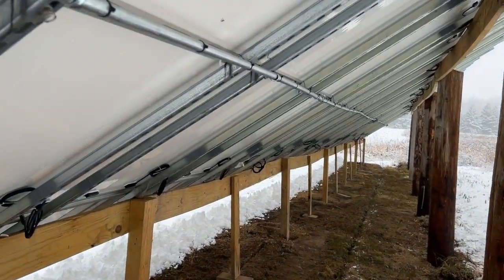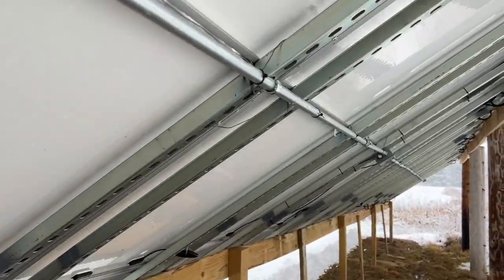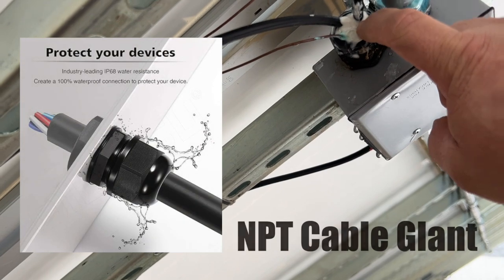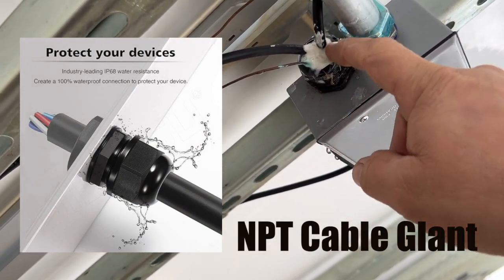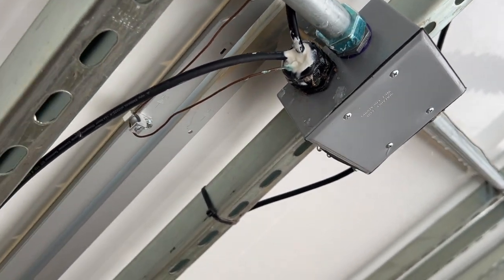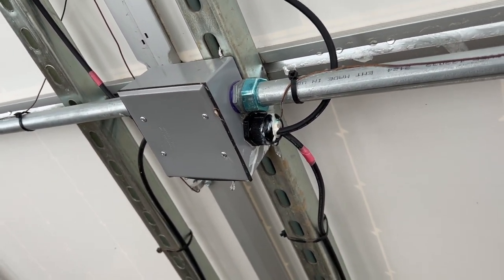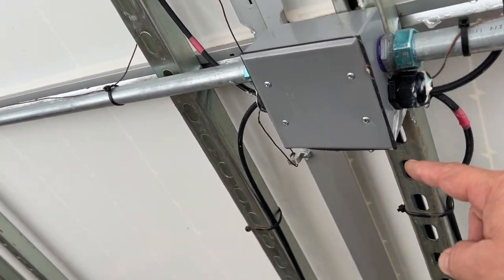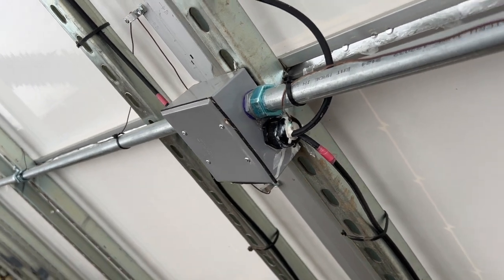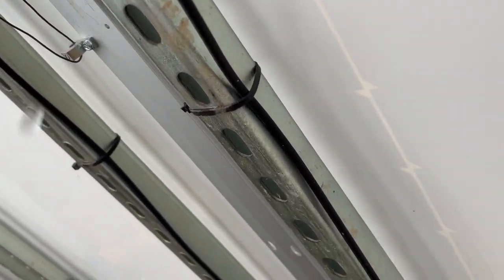I did have one problem in the spring when we had about five inches of rain — my gang box down here filled up with water. I had bought these rubber-sealed units, cut a hole and stuck them in, but they didn't do a very good job and water got in. Thankfully my Fronius inverter detected that and shut down. As soon as I pulled the plate off, water just dripped right out. In winter when things are melting, you really want to have everything solidly closed up to avoid water infiltration.